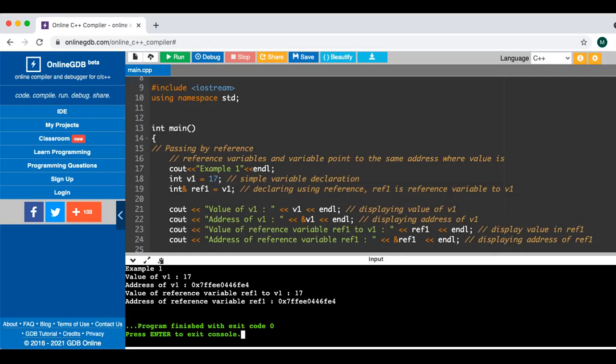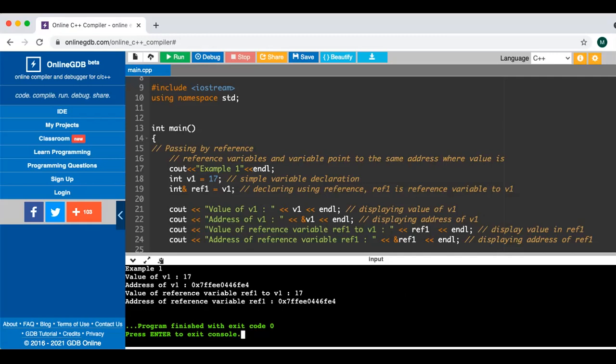Now, what is this reference variable doing? This should be very interesting for you: whenever we use this word reference variable, it refers to the memory location of v1.